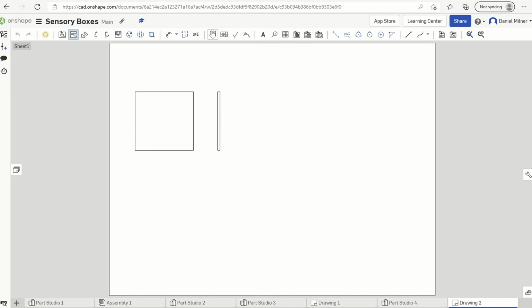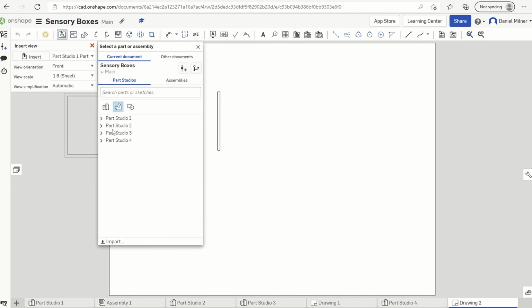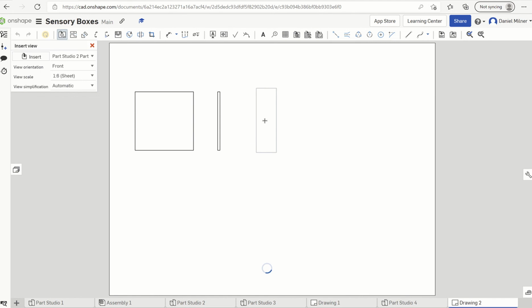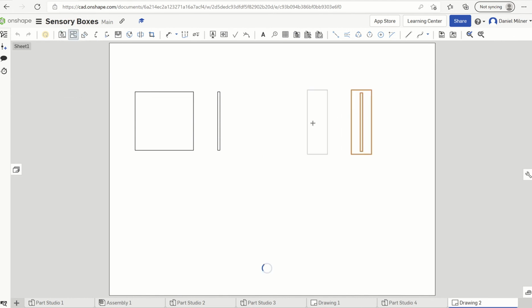What I'm going to do there is bring in another piece. So I'm going to go to insert view and then insert part. My next part that I'm going to bring in is part three, because part one and two are the same. This brings in an end view first. I might even start that over in the far right. Try and get it in line with that one as best you can, and then we click to the left. Okay, and that's my second part.